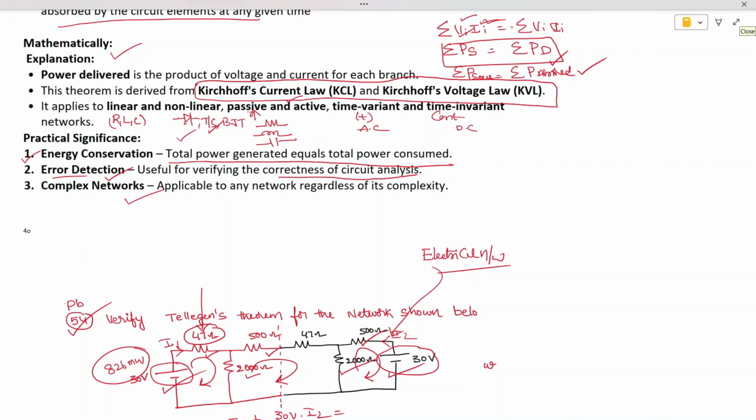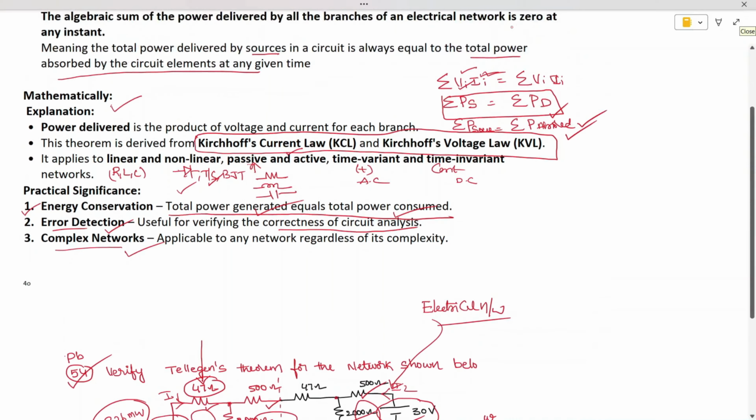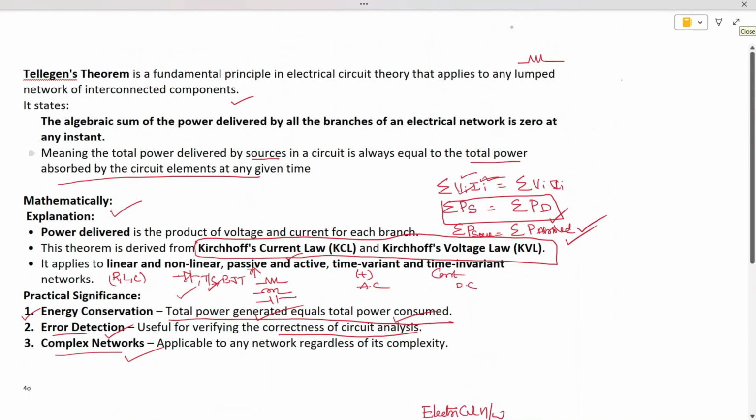Generally, if you want to solve this problem, it is very complicated. Why? Because here you are going to have node 1 and here you are going to have node 2. We have to use nodal analysis and find out the currents in each branch and all these things. That's why for this complex analysis also we can apply our Tellegen's theorem and prove that the power generated is equal to the power consumed by the load. Okay, so power generated by the source is equal to power consumed by the load. We have to prove that. That is the main concept of Tellegen's theorem. Hope you are able to understand.